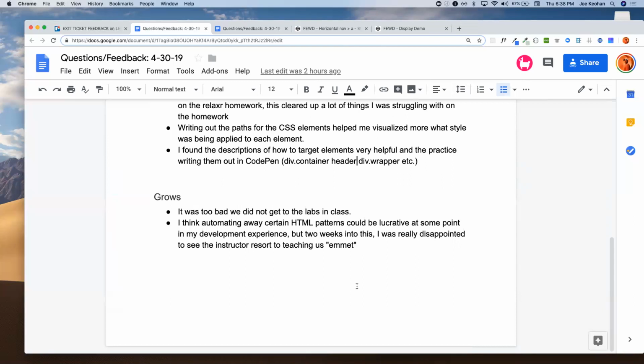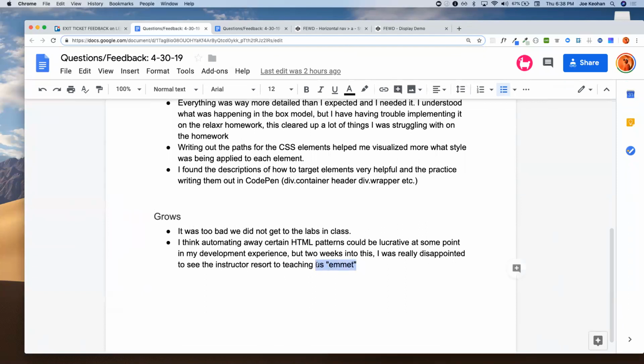I also show something like this because there's another comment that says, hey, the best thing that I learned was Emmet. So when I teach a class, one person likes what I did and the other person would be like, no, I wish we didn't do that. So I have to find the balance between that. And I choose the things that I do because 2 weeks into the class, where this is our 3rd week, I want you to be efficient writing code. I don't want to troubleshoot. I typed out the div and I forgot the closing thing and I don't have the greater than sign and things aren't nested. I don't want to spend time doing these small little one-offs.